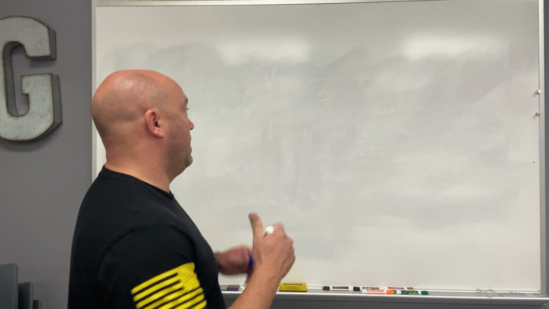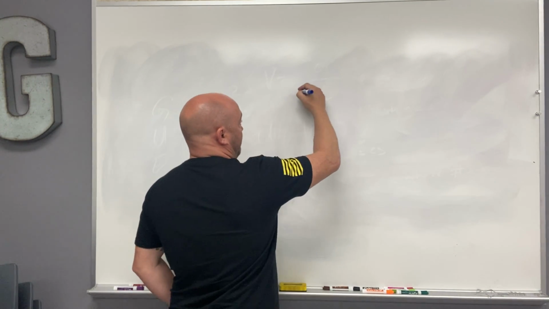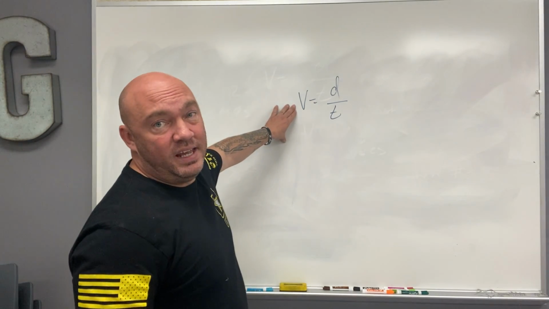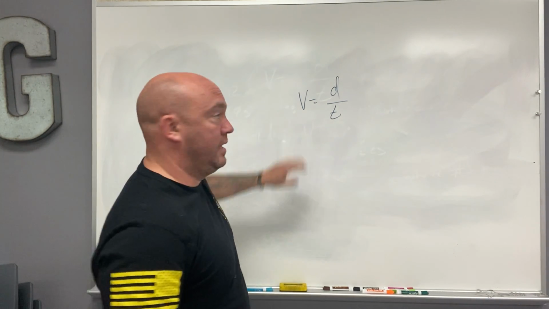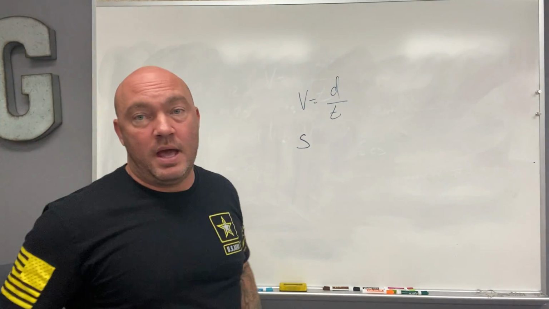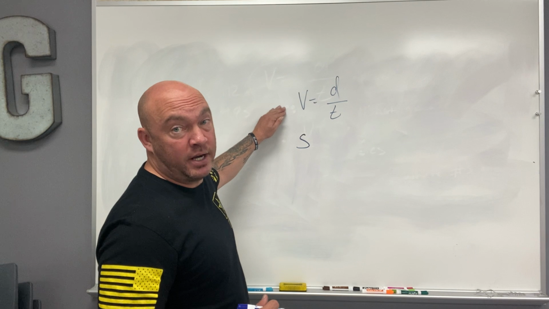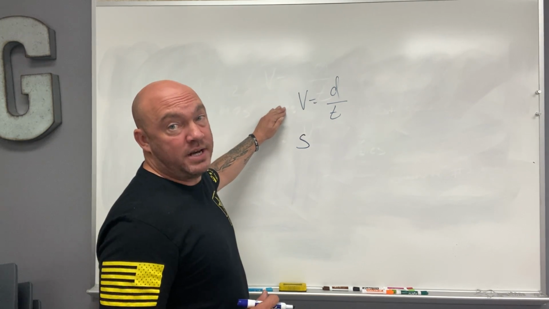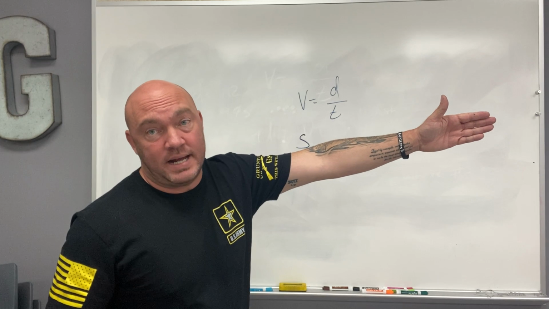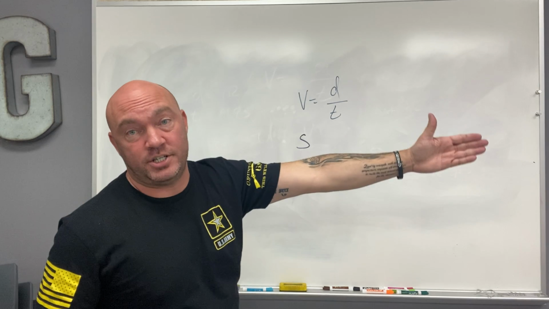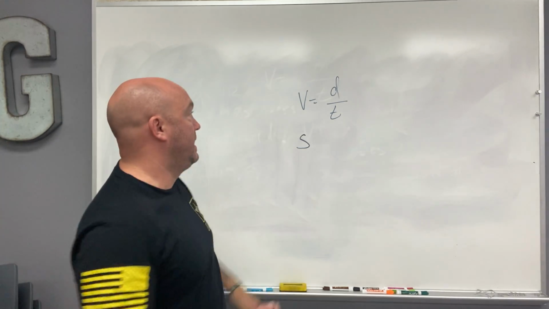So this is the formula. The formula we're going to use is V is equal to distance over time. Okay, V stands for velocity, it does not stand for speed. Speed is S. I will interchange speed and velocity all the time, but you have to make sure you understand why. Velocity is the speed in a specific direction. I'm going 100 kilometers an hour in the y direction, or I'm going in the x direction, 57. That's what that means. It is a vector.